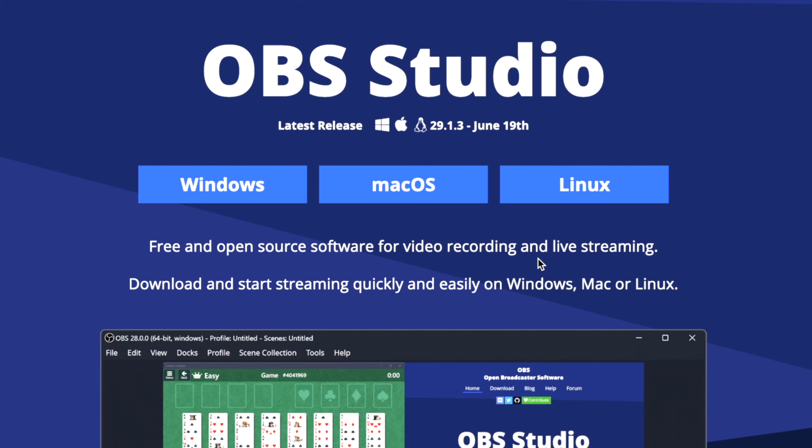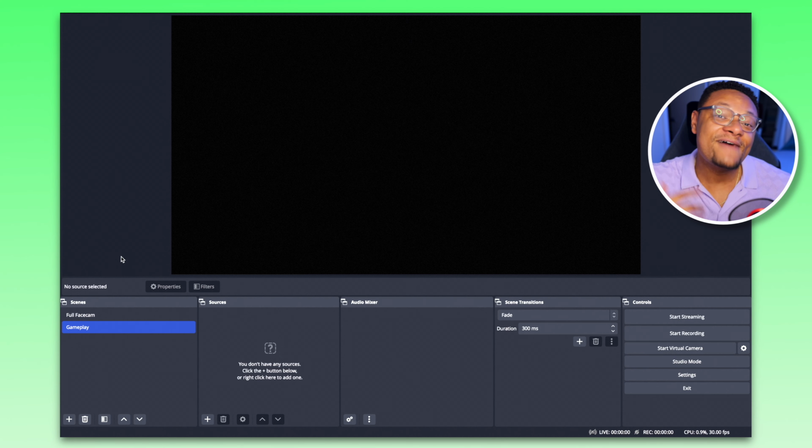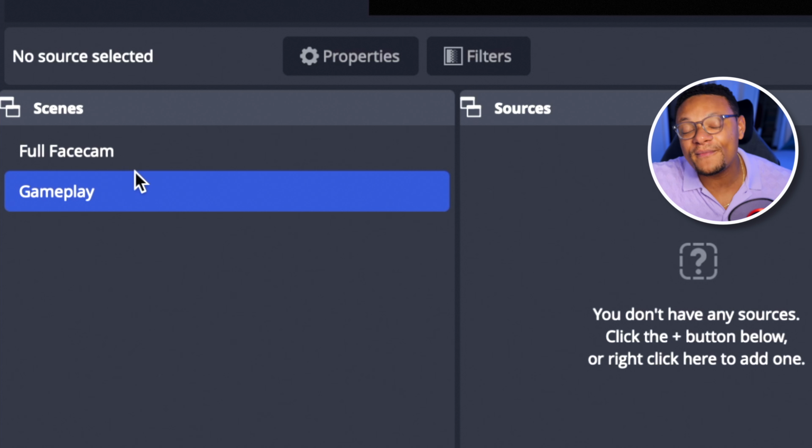Now that we've made it through the first part of setting up our gaming and streaming equipment with our Mac computer, the next step is making it all work and putting it together using free streaming software such as OBS Studio. This is a fantastic piece of software that has full silicon support for your M1, M2 chip based Macs. Here I have OBS Studio open, and I've gone ahead and created two scenes, one for my full face cam and then another for the gameplay.